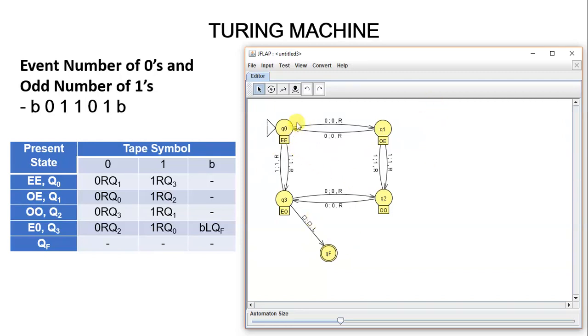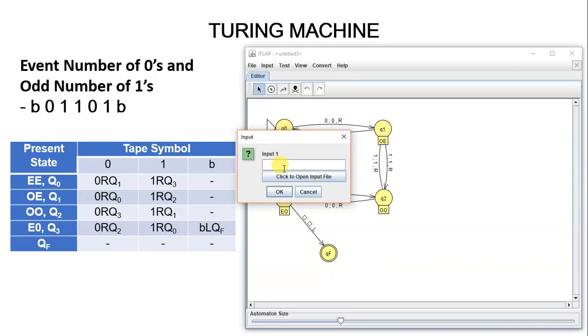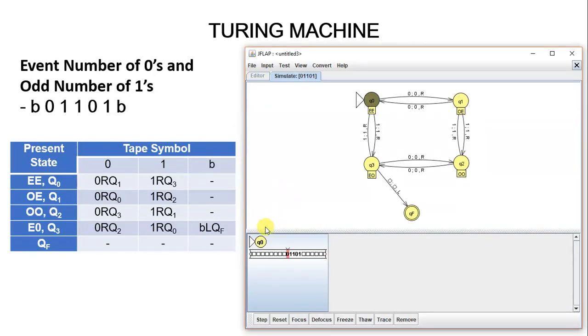The input is 0 1 1 0 1. Based on this input, we can check whether it is accepted or rejected. Let us go step by step.